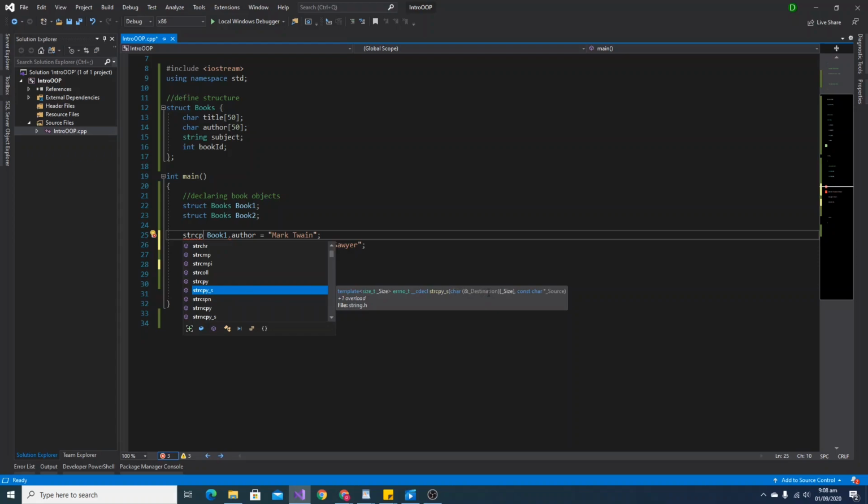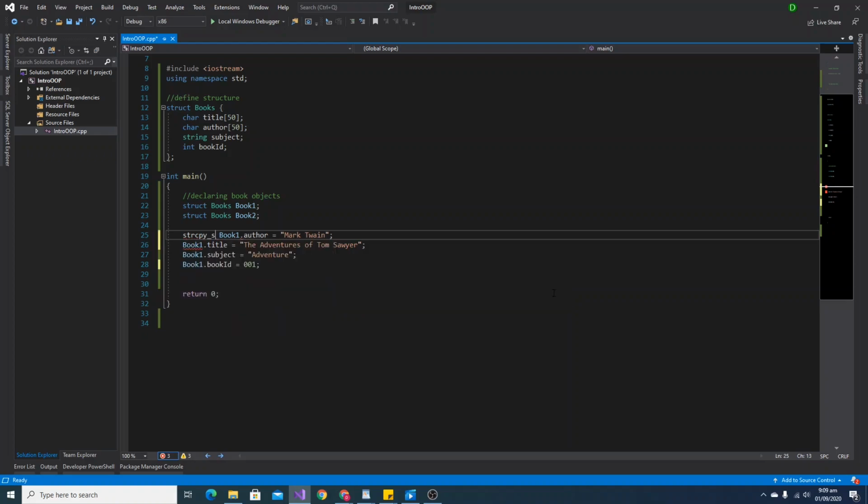We have the char destination and then the source that has to be passed in as arguments to this function. So let's open up our parentheses. The first argument will be the destination, which of course is book1.author. And then the second will be the source, which is the text we're trying to save.